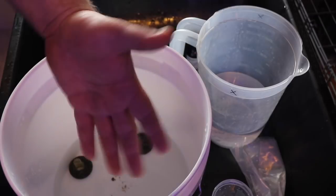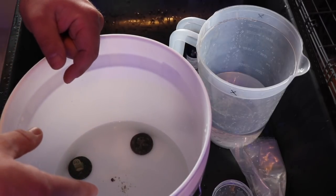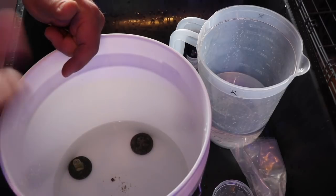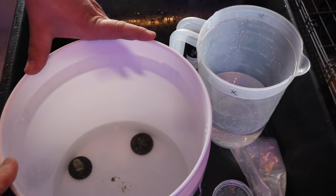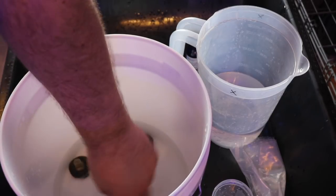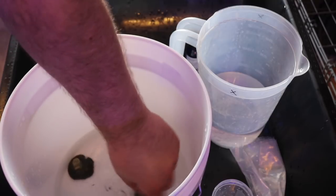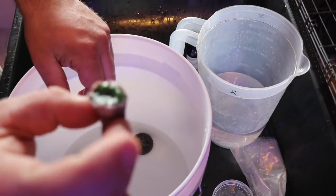These guys have been sitting up for quite a while now. What we're going to do is grab with my left hand, rinse it off, and then add it to the Pico reef tank — with the exception of the zoanthid that is on the plug with the stem, which is going to go into the water box. We're going to get three of the corals we talked about in last week's video into the Pico reef tank, and it's going to be the very first step into creating a full-blown Pico reef tank. First things first, we're going to grab the branching hammer, give it one last good rinse, and then place it into the tank.